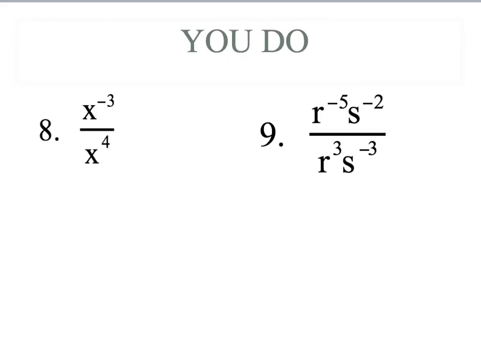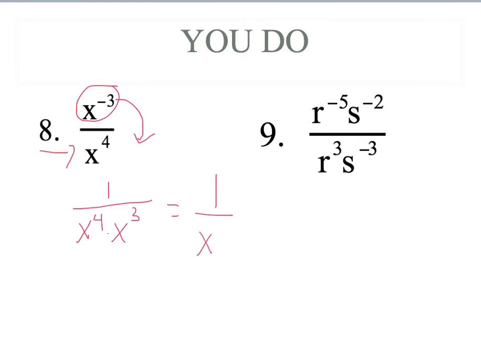Okay, so the first step in number 1 is to get rid of this negative exponent by bringing it down. So on top I'll just have 1. This one here is already positive, and I'm bringing down x to the third, which now becomes positive. Going back to the first section, when I'm multiplying monomials, I'm adding the exponents. So 1 over x to the 7th. That's your final answer.